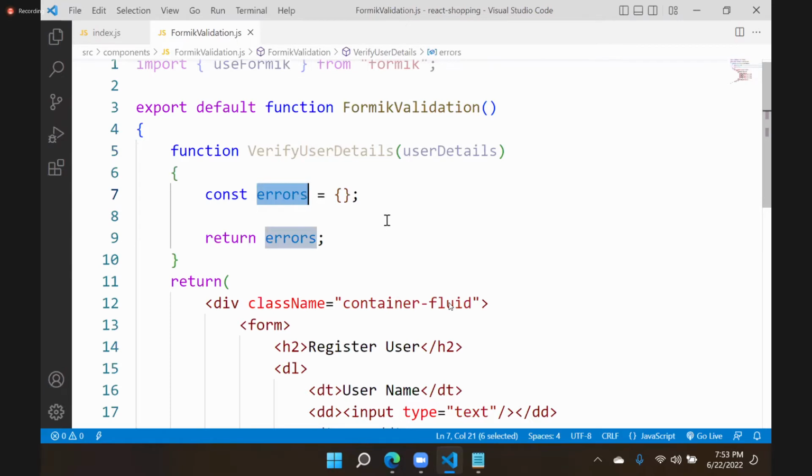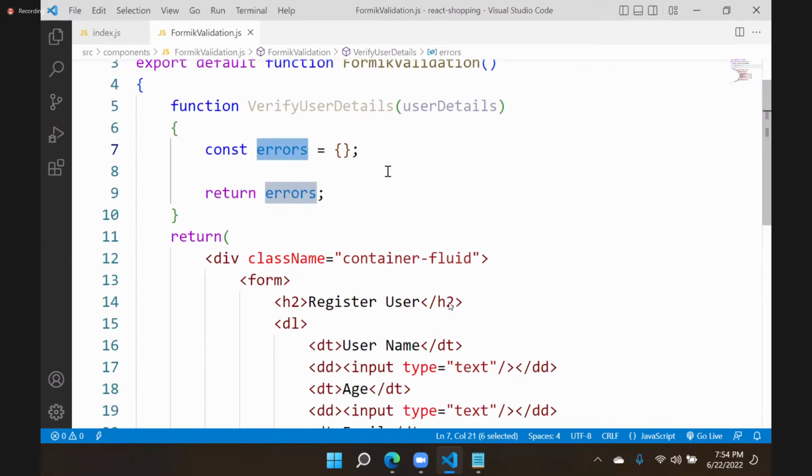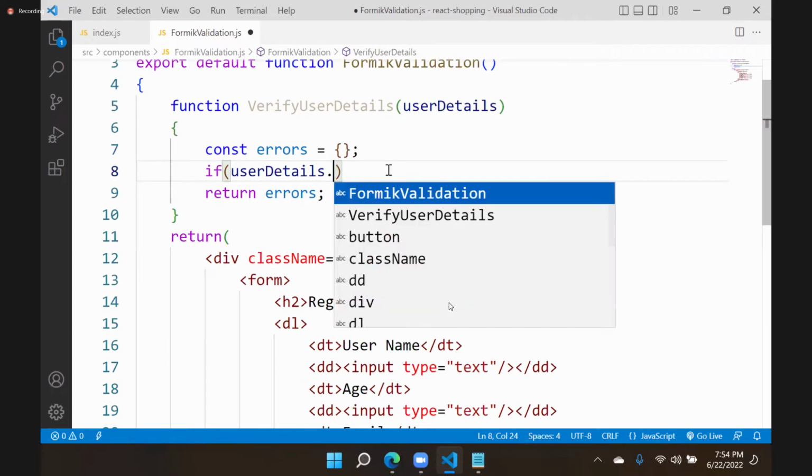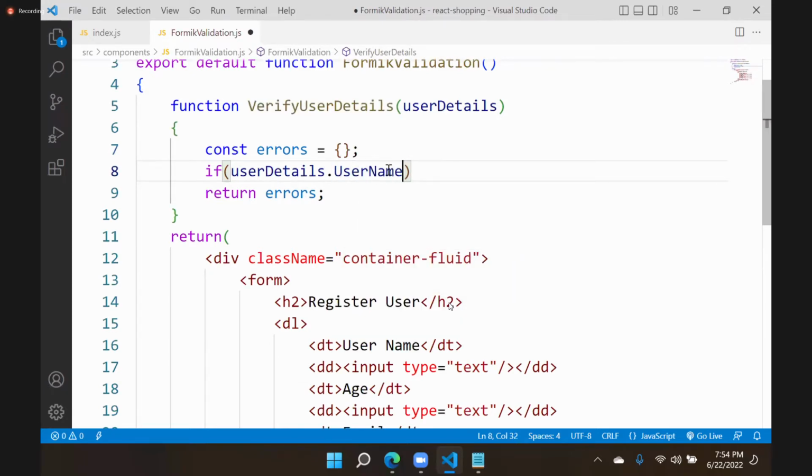How to verify the details? Again, your logic is the same. You have to write all the conditions. Let's see. First, if userDetails, what is the field you are expecting? First one is username.